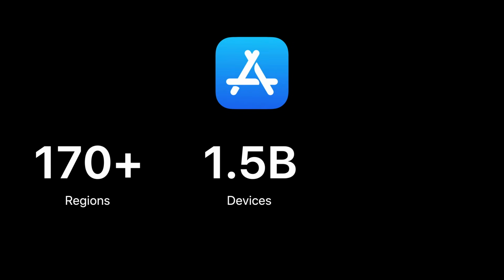The App Store is available in over 170 regions, on more than 1.5 billion devices, and in over 40 languages. That's a huge opportunity for people to discover your app, and that's also a ton of different people with different devices, languages, and accessibility needs. By testing your app, you can make sure you're providing a great experience for App Store users around the world.